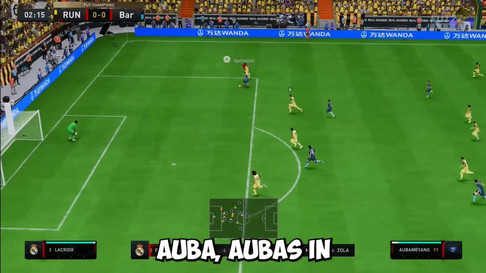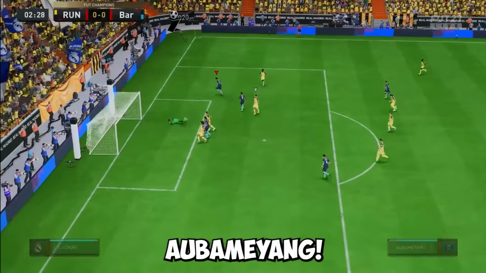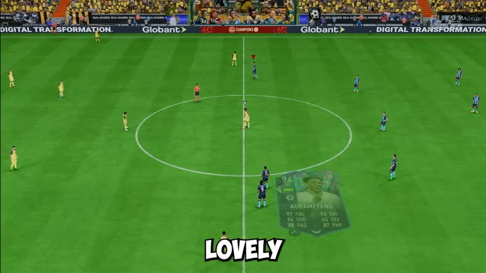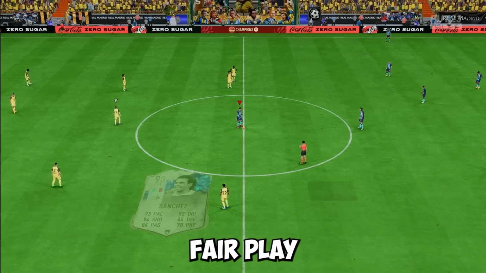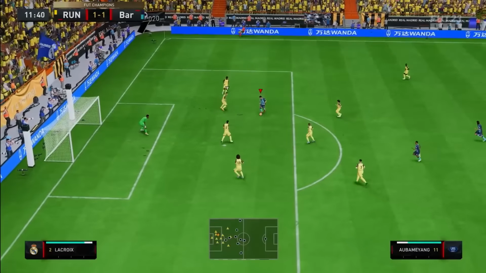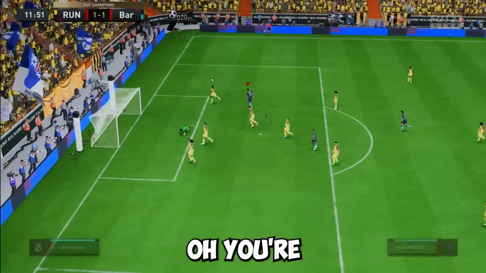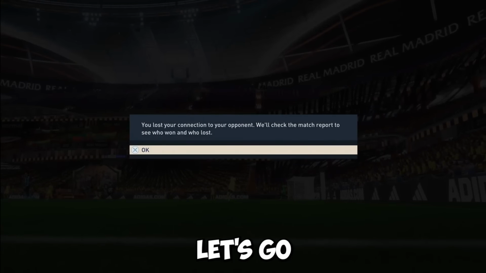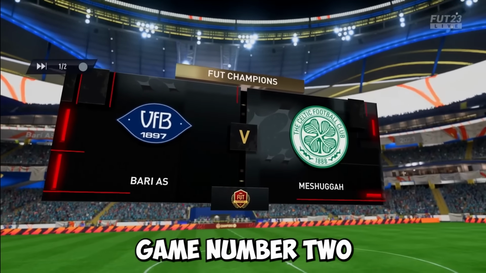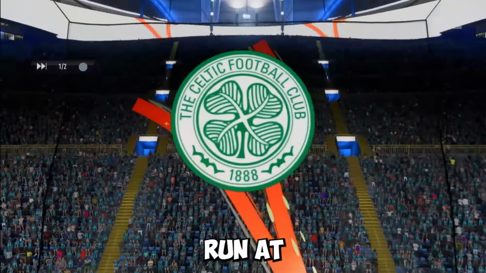What an Alba. Alba's in. Aubameyang makes it 1-0 in 2 minutes. Lovely. He's equalised. Fair play. Oh, Alba. Oh, you're so good, Aubameyang. Is he going to leave? Let's go. 1-0. Game number two coming up on the FUT Champs run at 3 in the morning.